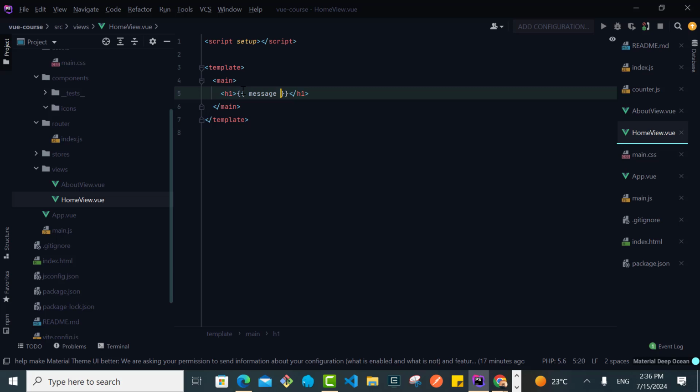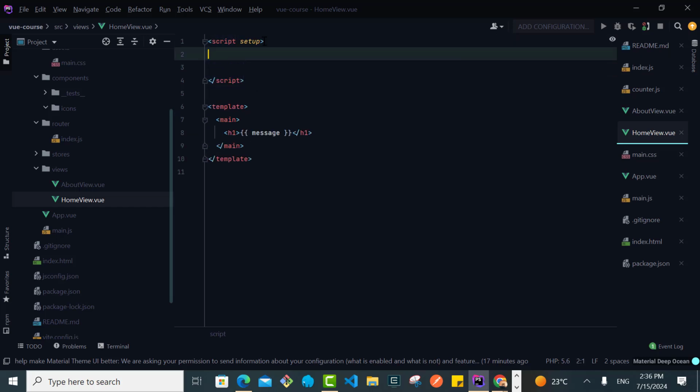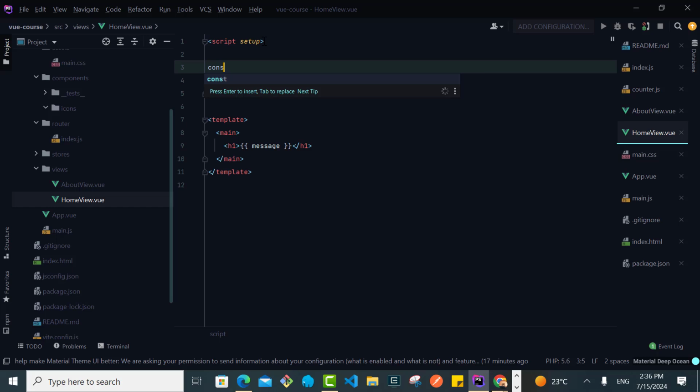This is how you declare a variable inside the HTML. You use these so-called mustache curly braces. And then I'm going to have a constant here, and I'm going to call this constant, of course, message. And I'm going to say this is our guy, hello world, all right?